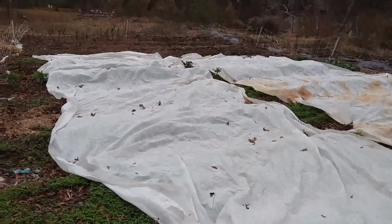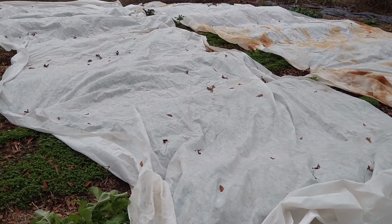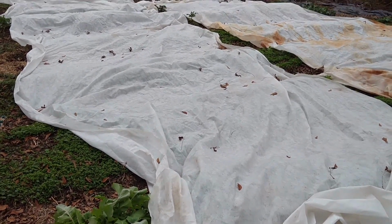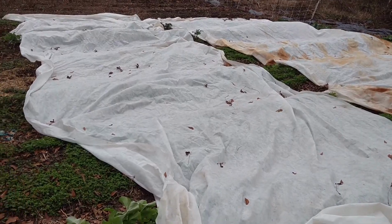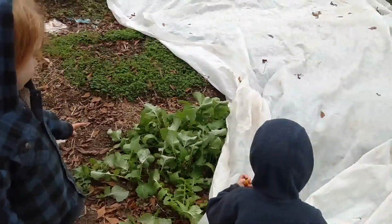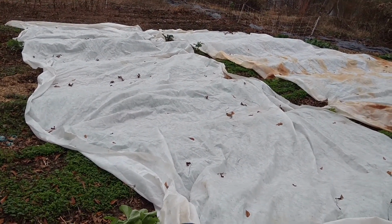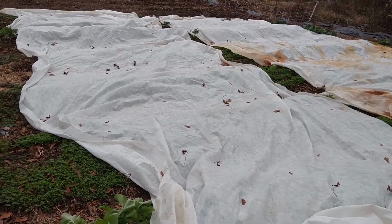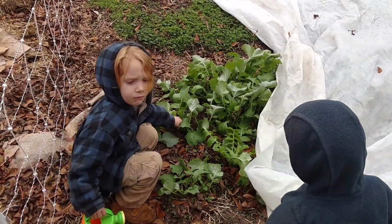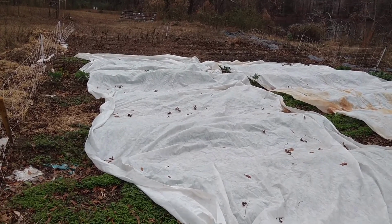Alright. We've had the frost fabric covering our baby plants so they won't get too cold. And now it's going to be a couple of days of warm weather. Of course, living in Georgia. Is that frost? No, it's not frost. That's frost fabric. So I'm going to pull this fabric off because we're going to get some rain tomorrow, possibly even today. It feels like it's sprinkling right now. We're not picking the radish right now. And I'm going to pull it off, and we're going to go over there and pick some kale.